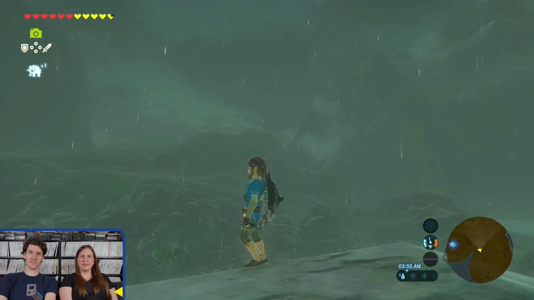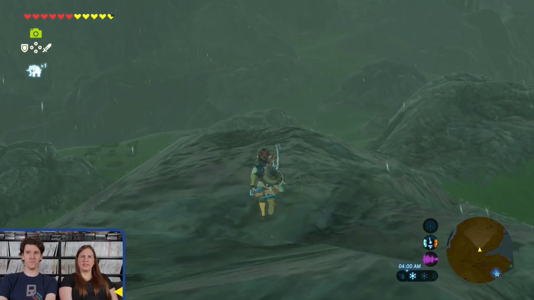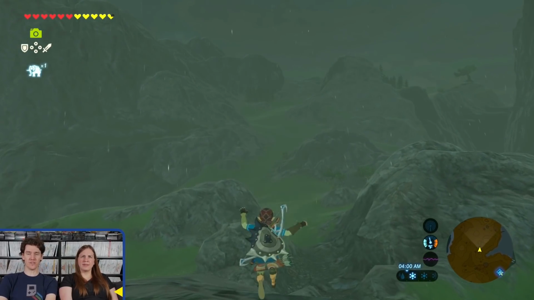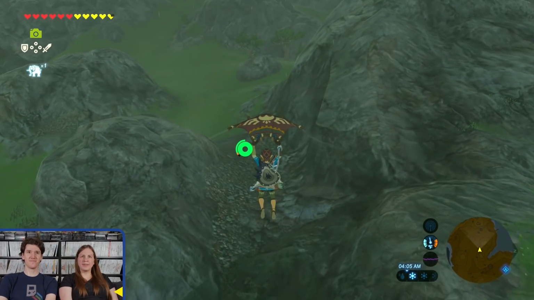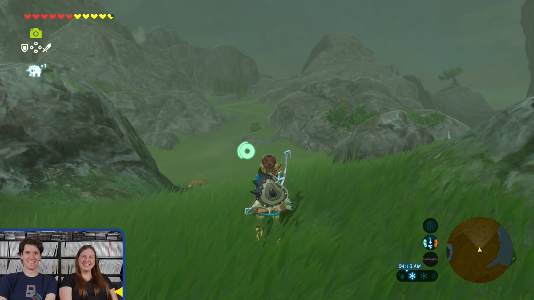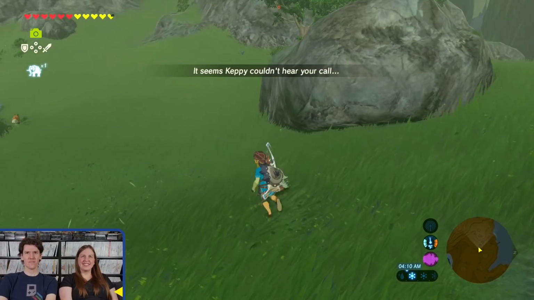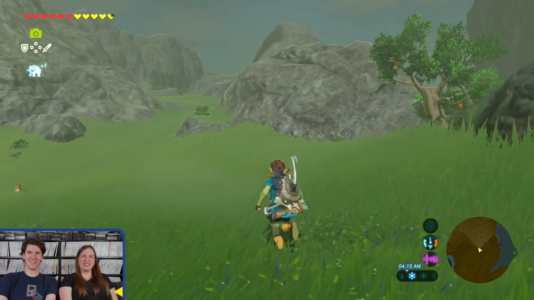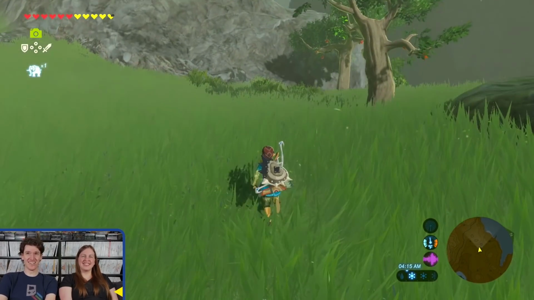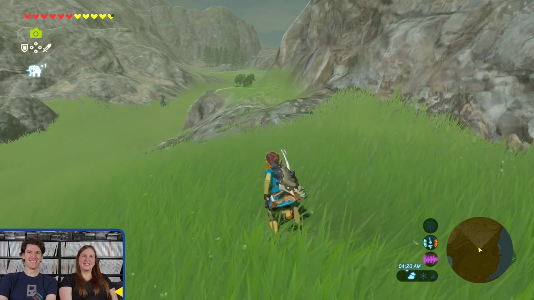Anyway, we got that shrine done, so I guess that's good. Maybe you'll find something else over here. Another shrine. In the middle of the wilderness. Why don't you just call that horse of yours and see? It seems Kepi couldn't hear your call. Really? Because he's in another state. Too bad.